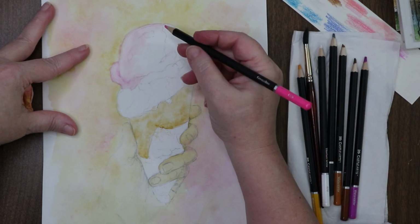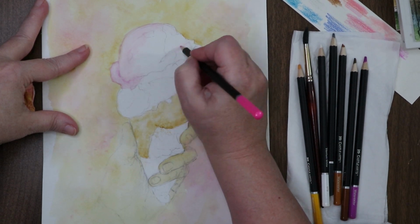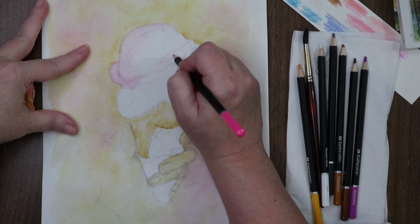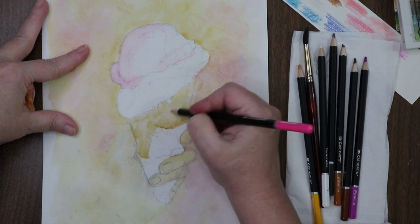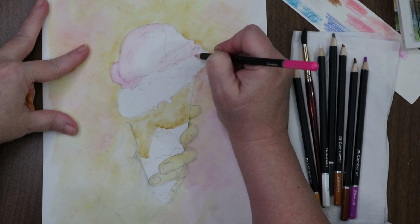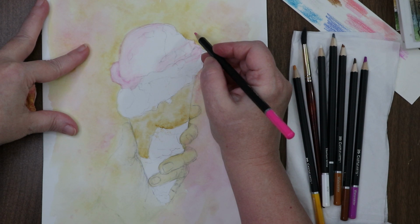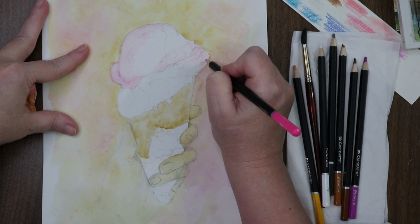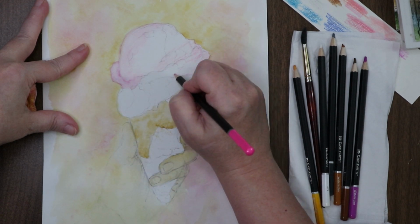Alright, that's the layer of white, and then we're going to go in on top, and we'll get our base layer of pink going on. The pink and white together and get that blended out, and then we'll work on the cone for a little bit while this dries. And then we'll come back up and do the detailing. Actually the pink goes all the way out to there. It kind of smashes down that. This section right here is the white vanilla ice cream.